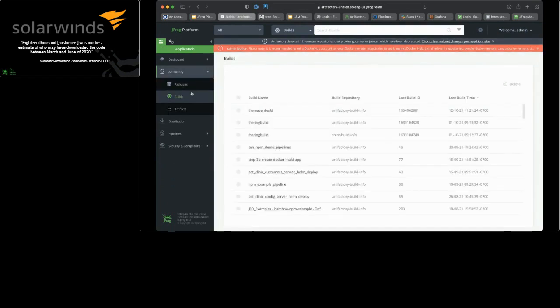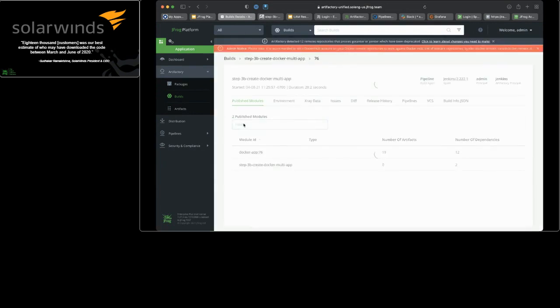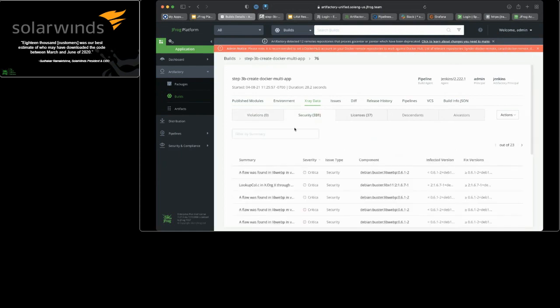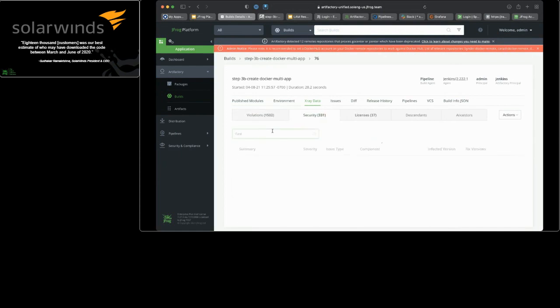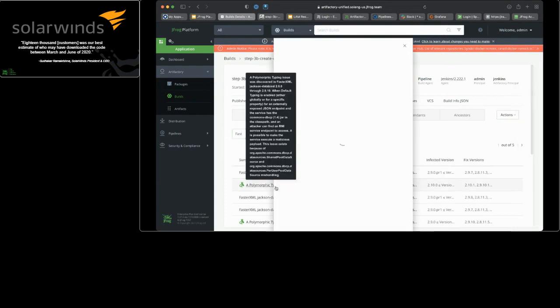Now I'm going to show you what it looks like from a build aspect, where maybe I have a Docker container image, or I'm using NPM, NuGet, or some other resource. But as Asaf said, understanding the components you use on a daily basis, how safe are they? This is one that's already actively in the system.